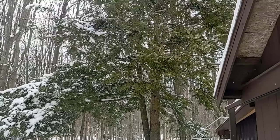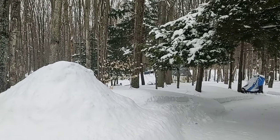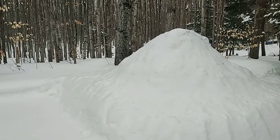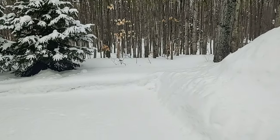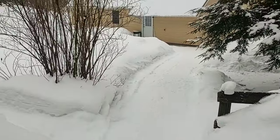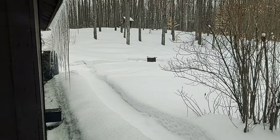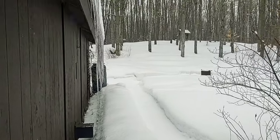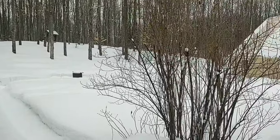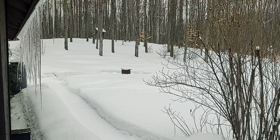What's going on, everyone? Beautiful day up here, northern Michigan. Saturday, it's about 24 degrees Fahrenheit and falling, light snow in the air, a little bit of light snow on the ground. Not as much snow as we normally have around here for this time of the year. Normally we have a ton of snow, and we're really lacking on it this year. But snow in other parts of the world, like Texas.